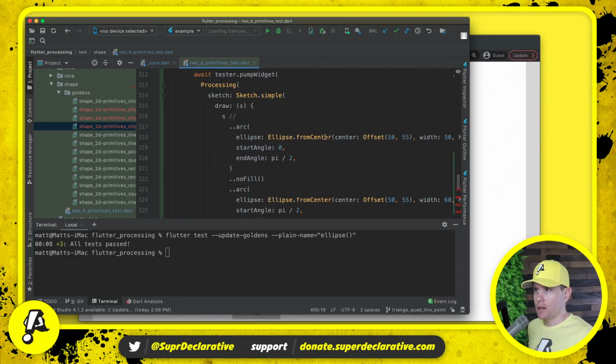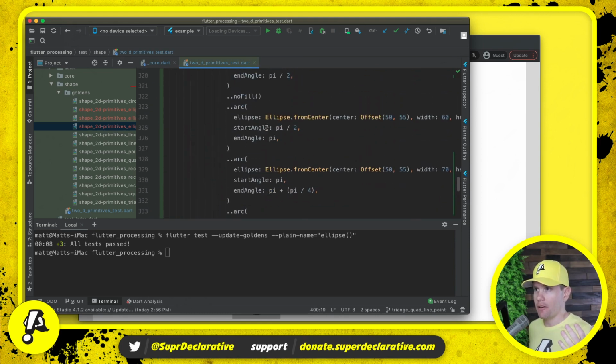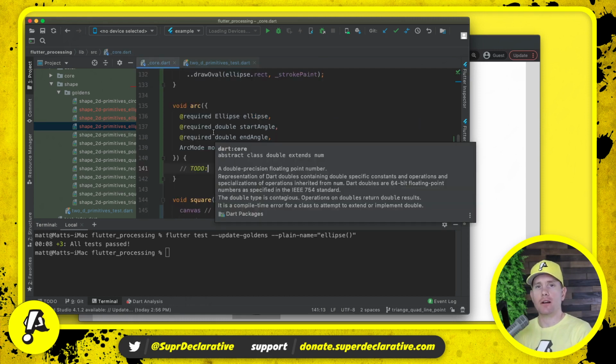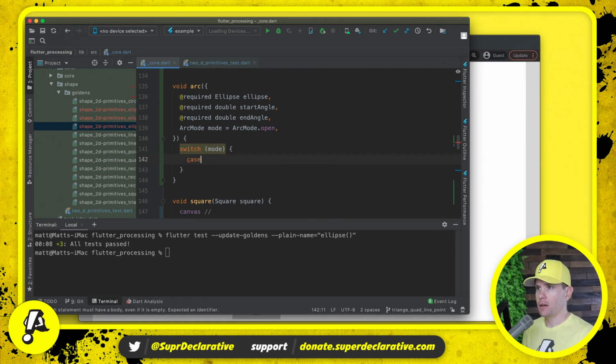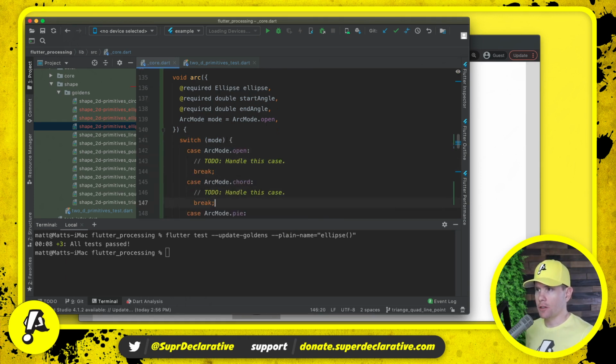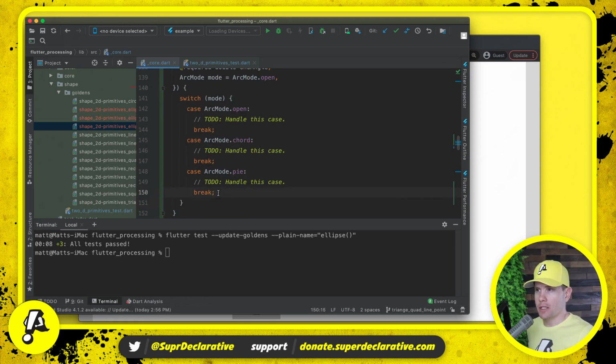Now we need to somehow implement this. If we look back here, all of the red squigglies are gone so that we have the API declared as we want. We just have to figure out how to draw these things. Just to get us started, let's take baby steps. The simplest way is to begin by switching on the mode, because we have all the reason to believe that pie is going to work just fine. It's these other arc modes we're not sure about. Maybe after we implement all 3 arc modes, we'll realize that most of what they do is the same, and then we can refactor. But for now, I want to start with the part that I know is going to work and then focus on the parts that I'm not so sure about.